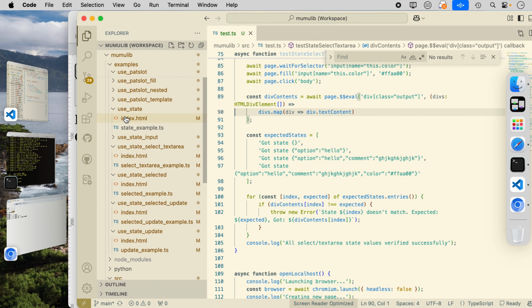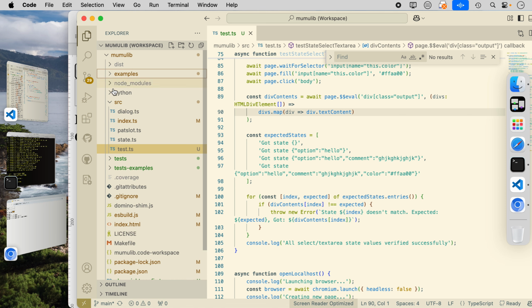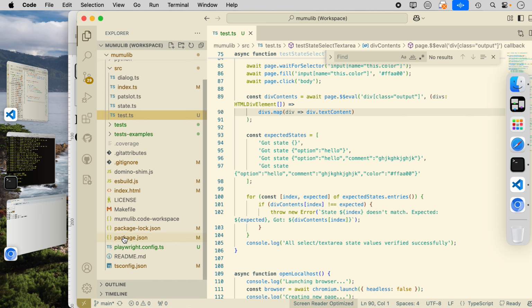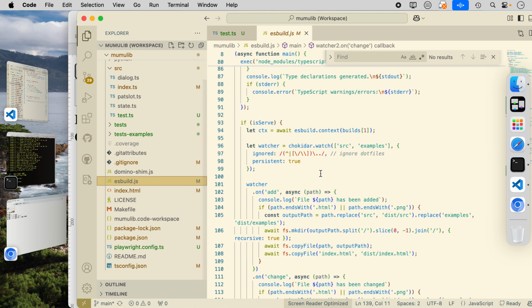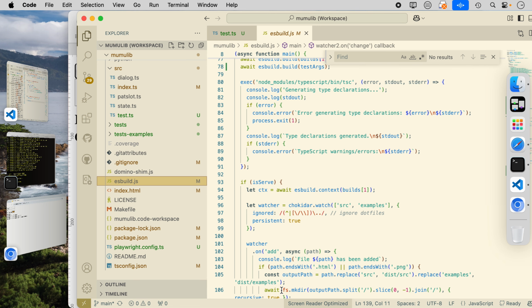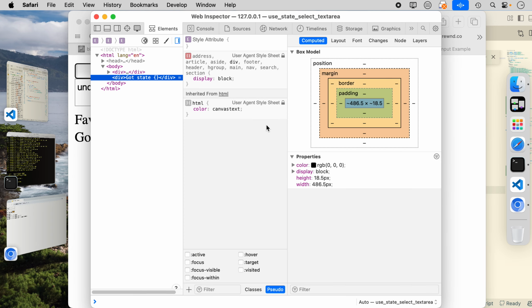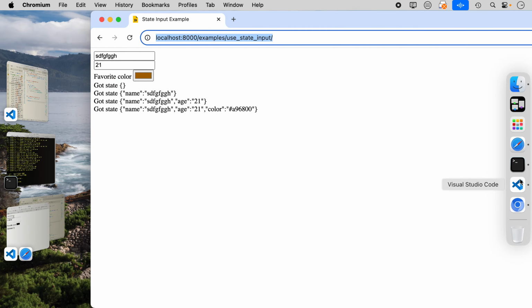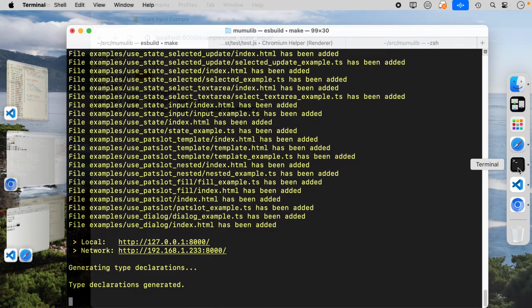Okay, so the problem is in my ES build, I am watching the wrong thing. So that should work now. Yep, class equals output. Good. Okay, so let's rerun these tests.